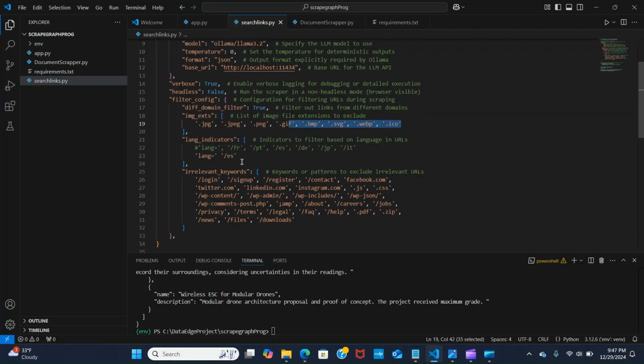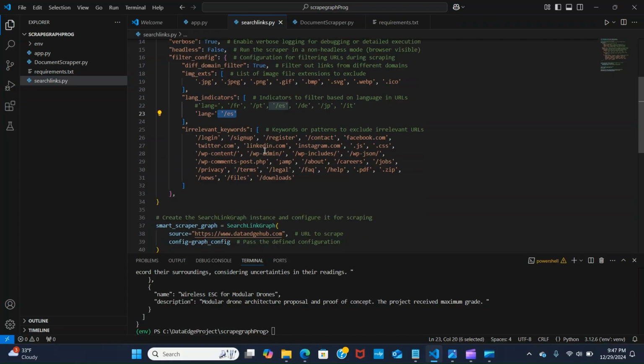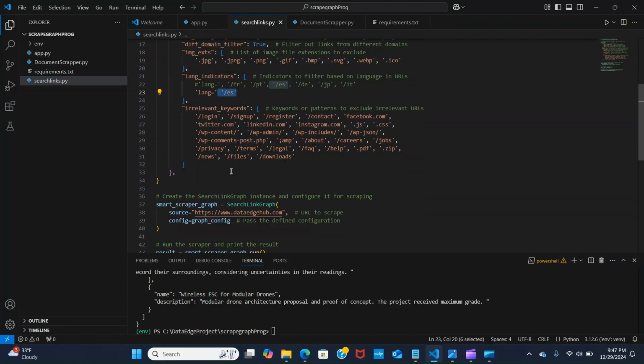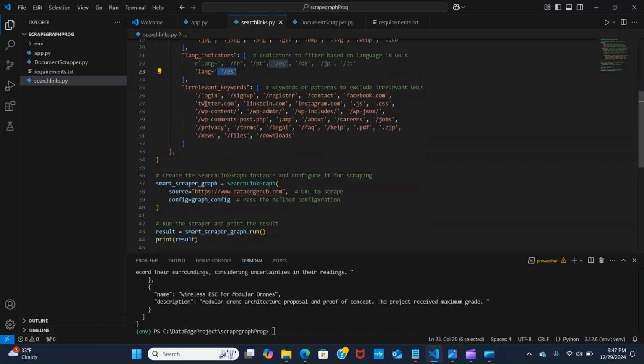So we can filter that out. And you can include irrelevant keywords that you don't want to scrape. So we are taking out login, sign up, register, all these irrelevant keywords.